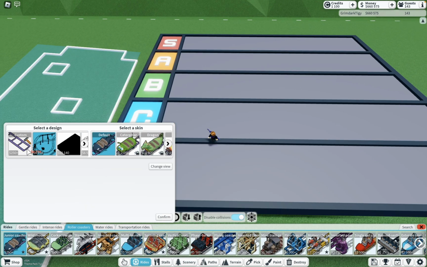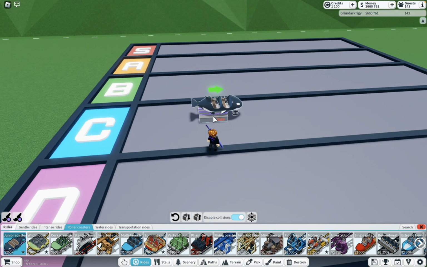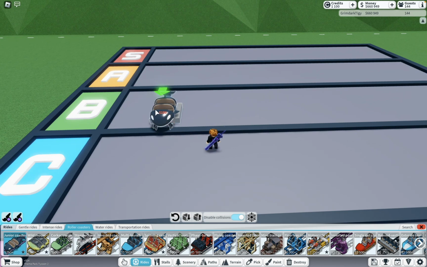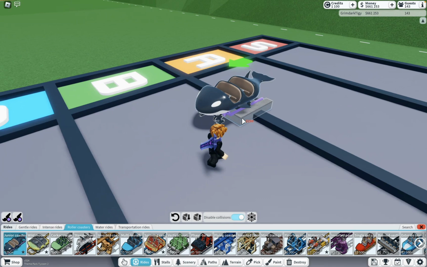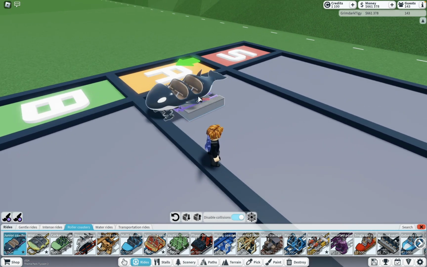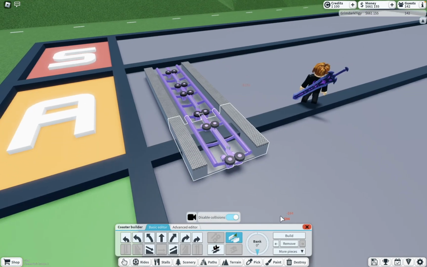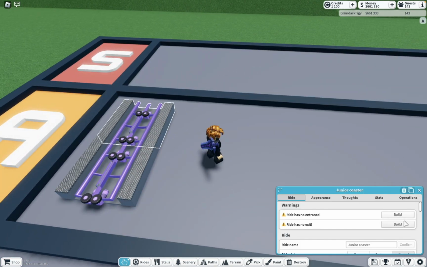First roller coaster, junior coaster. This is one of the newer remodeled coasters. Oh, by the way, I'm only going to be ranking the newer coasters, not the legacy models. So the junior coaster, it can't really do a lot. It does have a lot of skins, which is pretty neat. But overall, it's a pretty simple coaster. I think I'm just going to put it in A tier. It's useful enough. I'm going to end up using it a lot in my parks because of what it is.